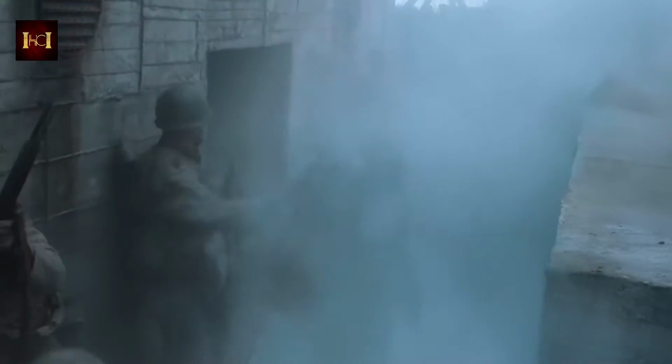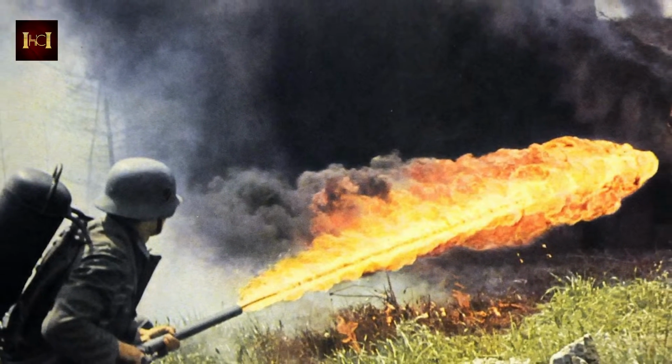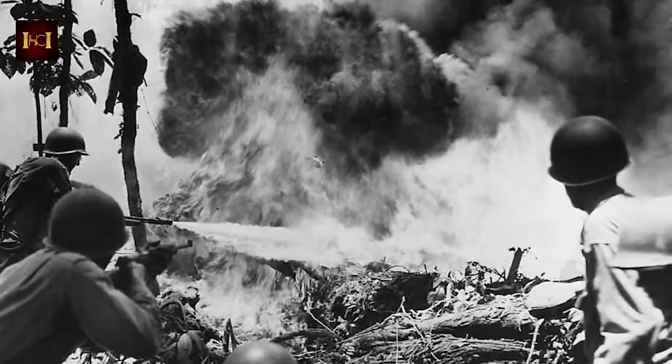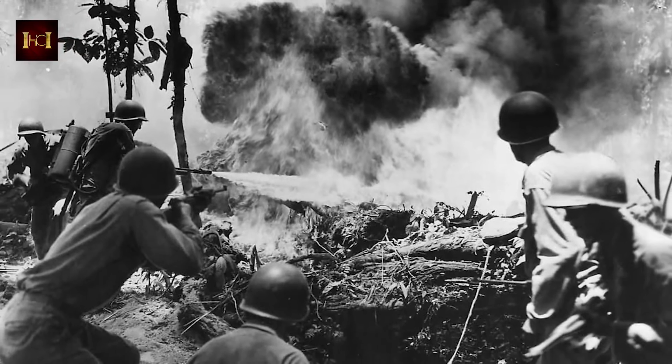World War I saw the use of flamethrowers starting in 1915. The Germans used a flamethrower designed by Hungarian Gábor Zakatz on February 26 against the French outside of Verdun. However, it wasn't until July 30th, 1915 that it was first used in concerted action against the British in Belgium.